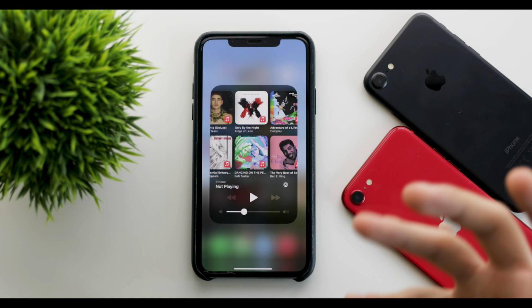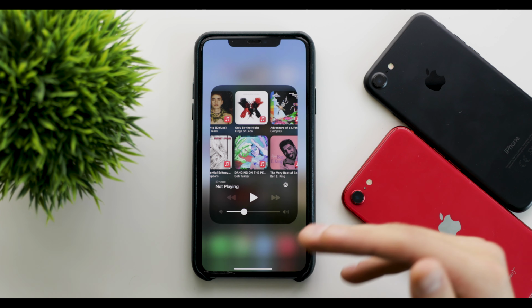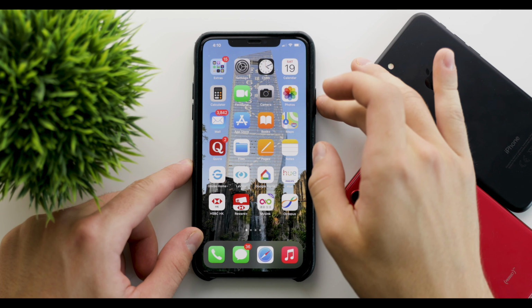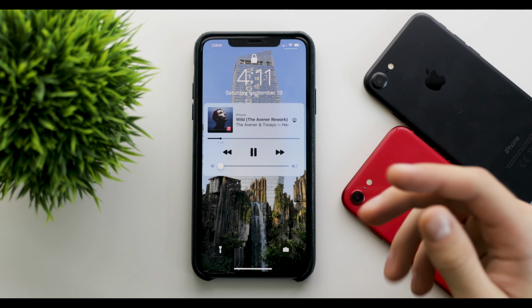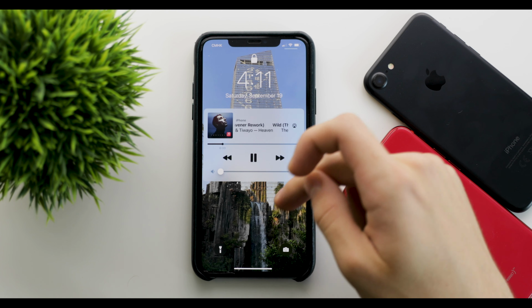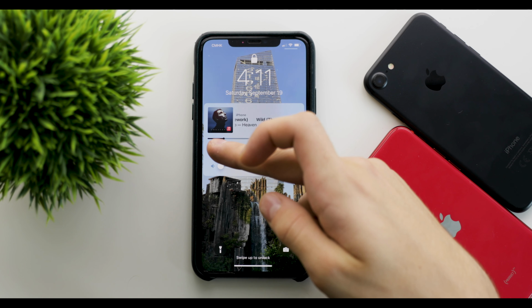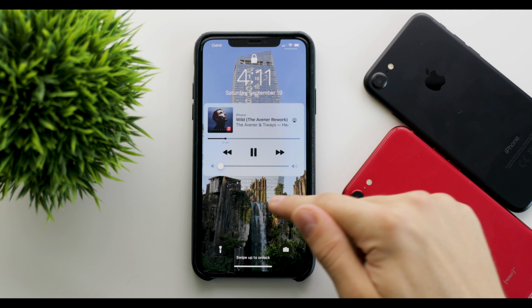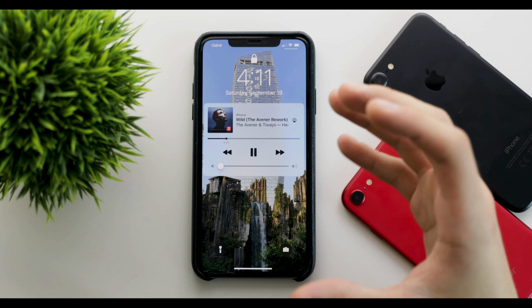So this might not necessarily mean that it will be only for music. Now, as a part of this, also on the lock screen, when you're playing music, as you can see, the whole thing looks much different. We don't see the amount missing on the song, or we just see where the song is currently. Then, as you can see, the whole thing is just bigger and just feels to be a little different.